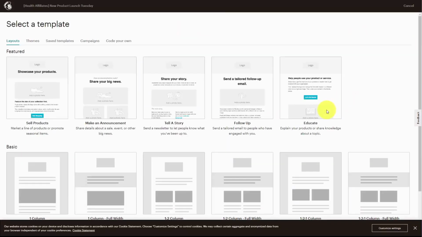Now, it is a good idea that you keep in touch with your affiliates even when you are in the process of getting ready for a launch. This keeps you top of mind and gets your affiliates used to opening your emails. And what you are basically doing in the email is reminding affiliates that if they are looking for a specific product to promote within the market, you either have one available or you will have one available.